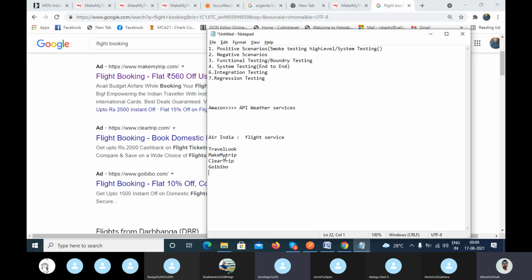So what do you think, how do these traveling sites get the data when they are searching for a flight? This company ties up with different airline companies, and these airline companies create services, and Travelocity and the other traveling sites use these services.